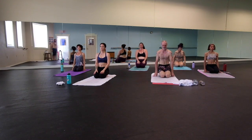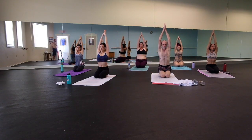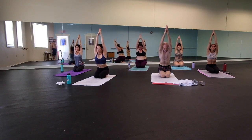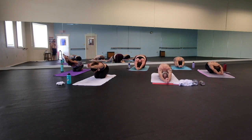Starting with a straight spine. Inhale, both arms up overhead, bring your palms together, only cross your thumbs, arms and shoulders back, straight spine, stretch up. Exhale, stomach tight, hinge forward at your hips, come down with a straight spine with control, arms with your ears all the way down, all the way down.